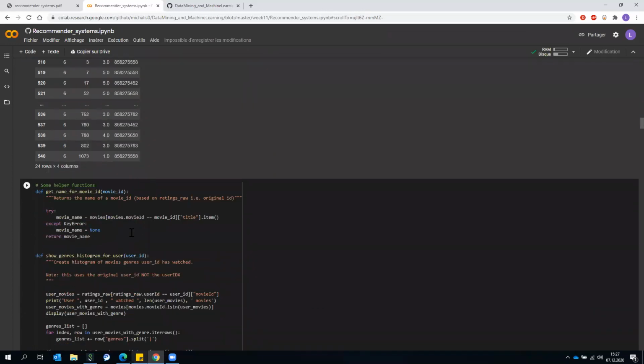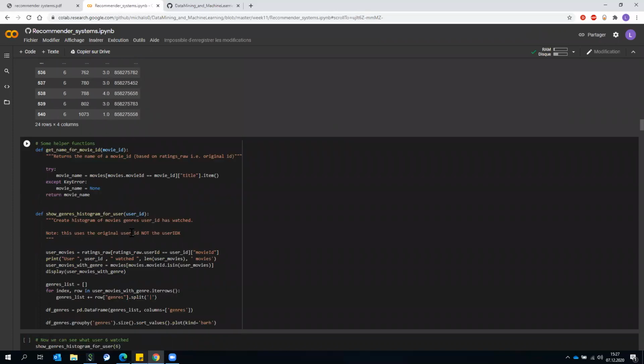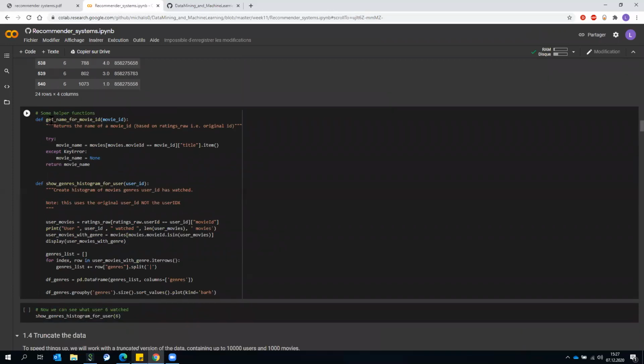We also have some helper functions here. One function to get the name from an ID: you pass a movie ID, and you get the name of the movie. And also a function to display a histogram of the preferred genres of a user.